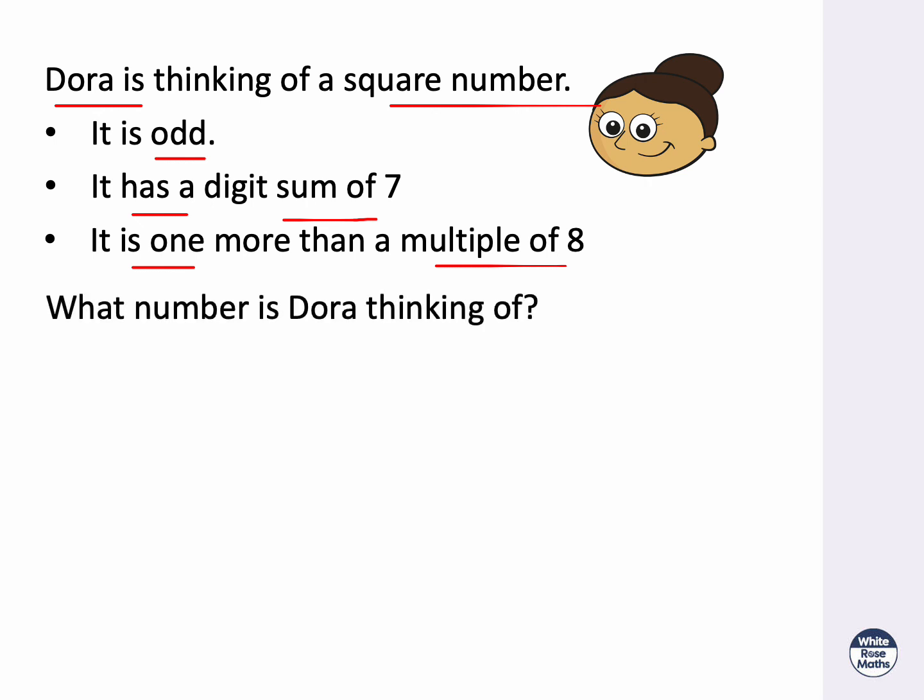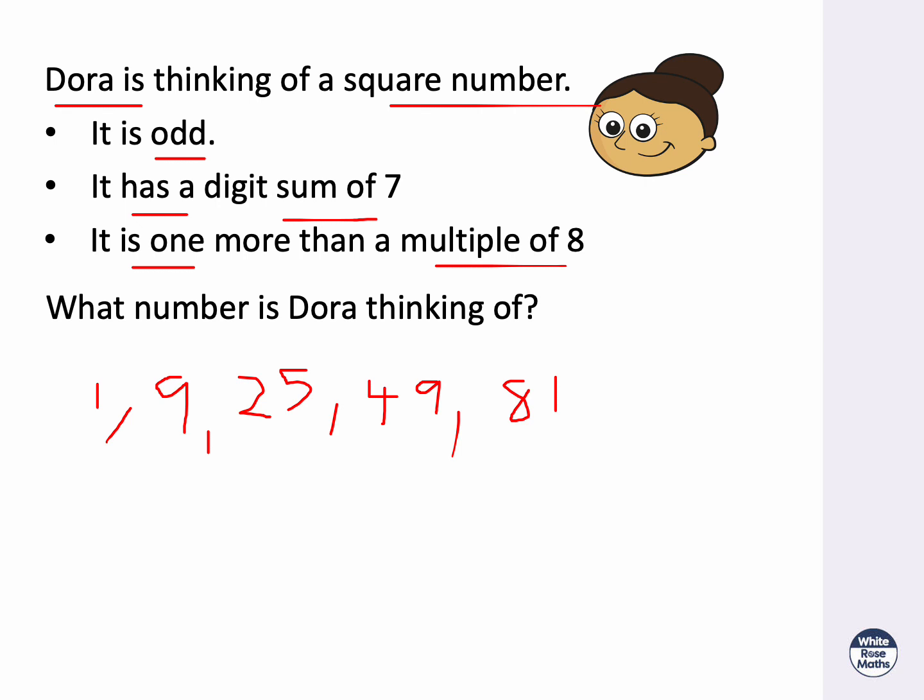Well, thinking about this, so odd number. The odd square numbers would be 1, 1 times 1 is 1. 3 squared, which is 3 times 3, which is 9. Then we've got, sorry, not 16. 16 is the next one actually, but it's not odd, sorry. So 25 is your next odd one. Then it's going to be 49. Then we've got 81.